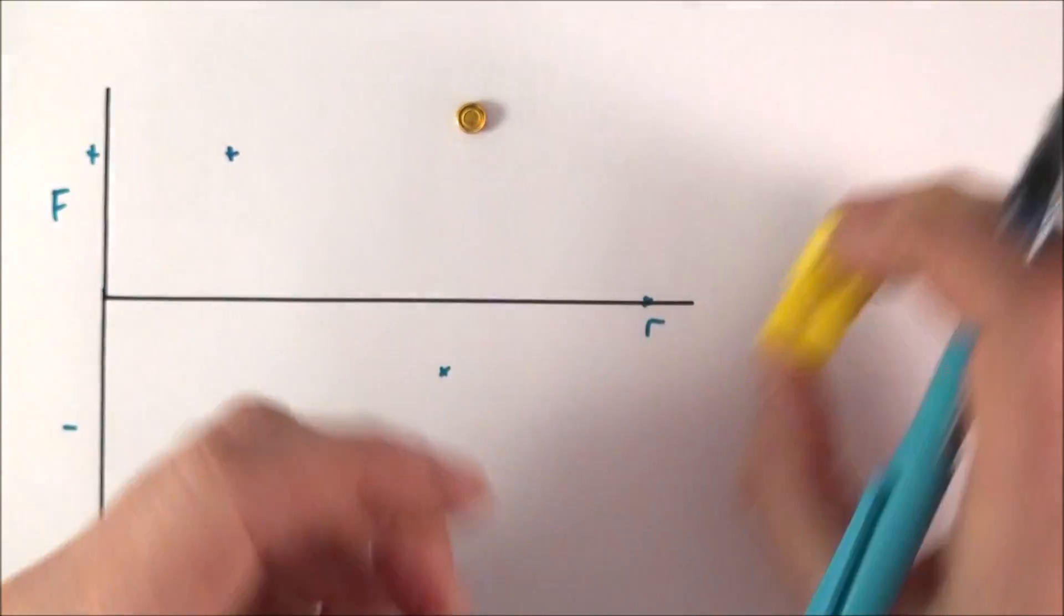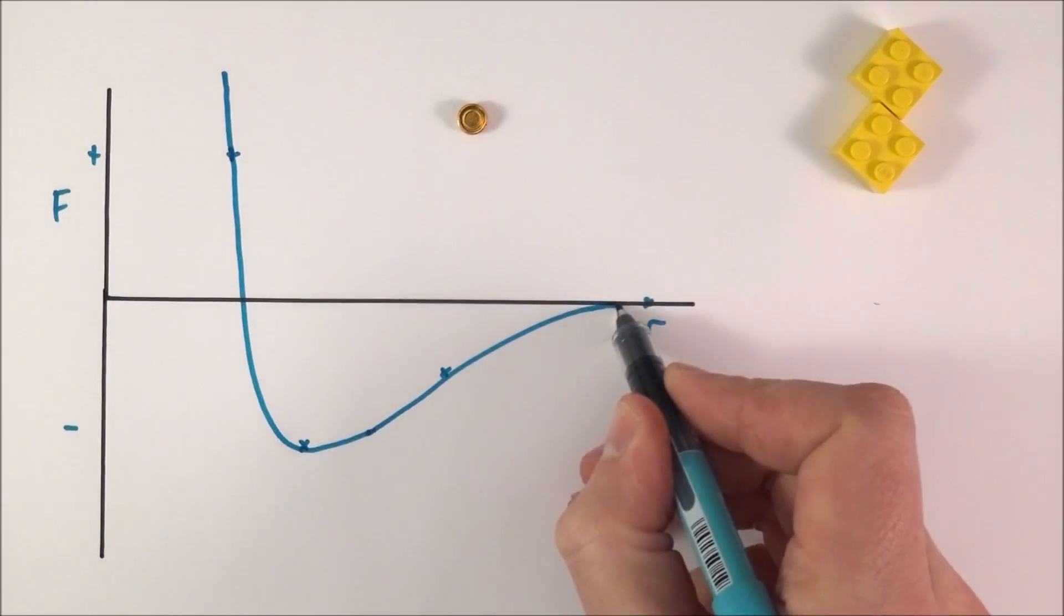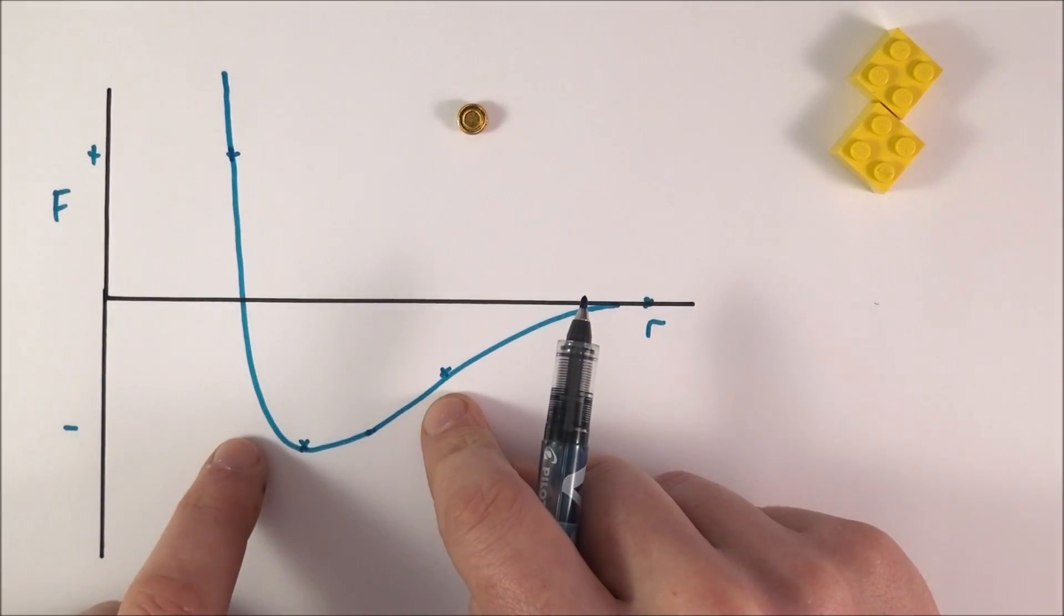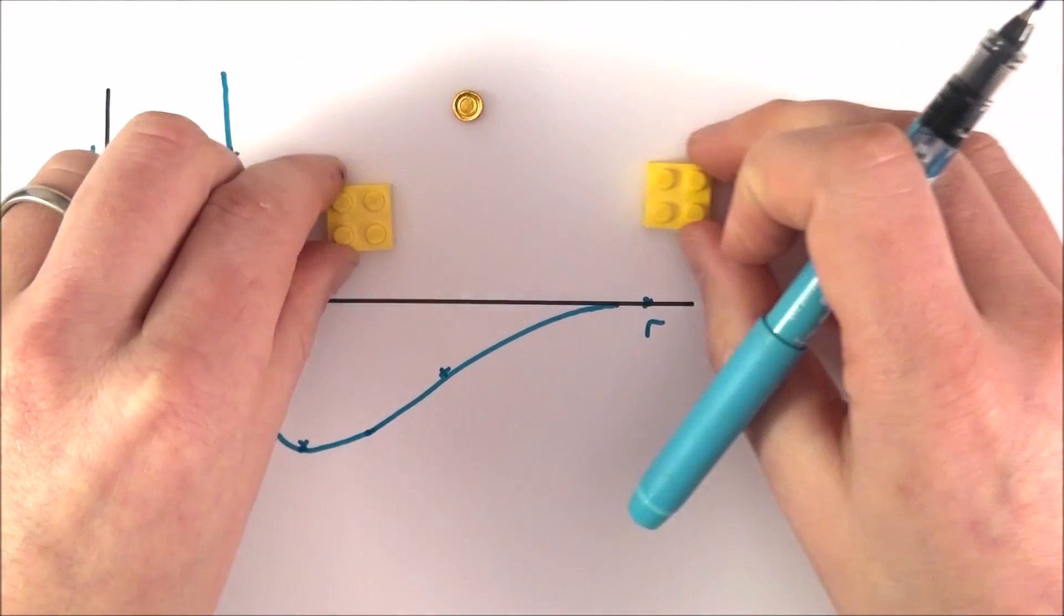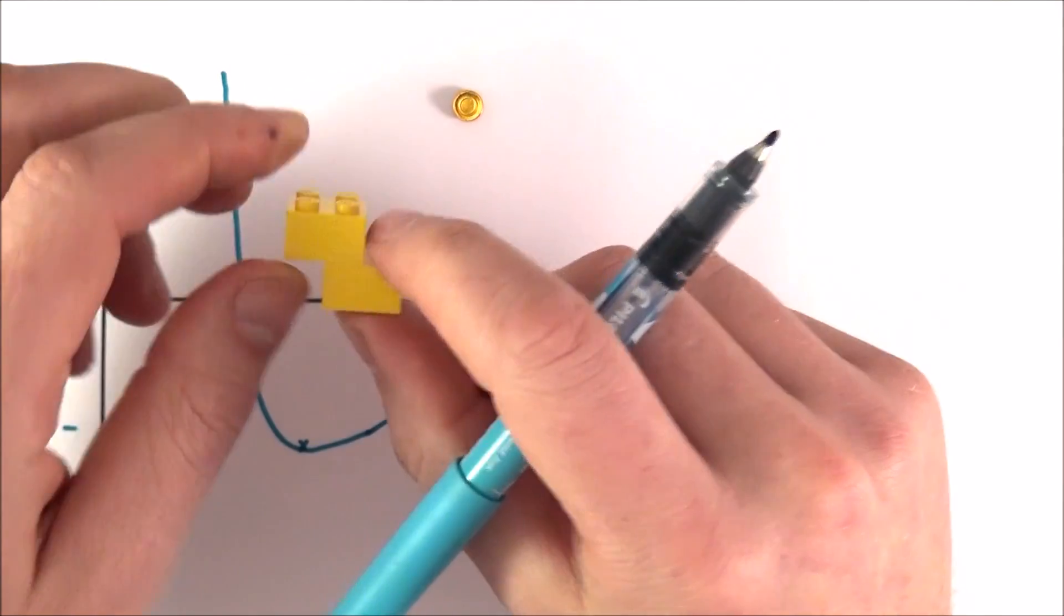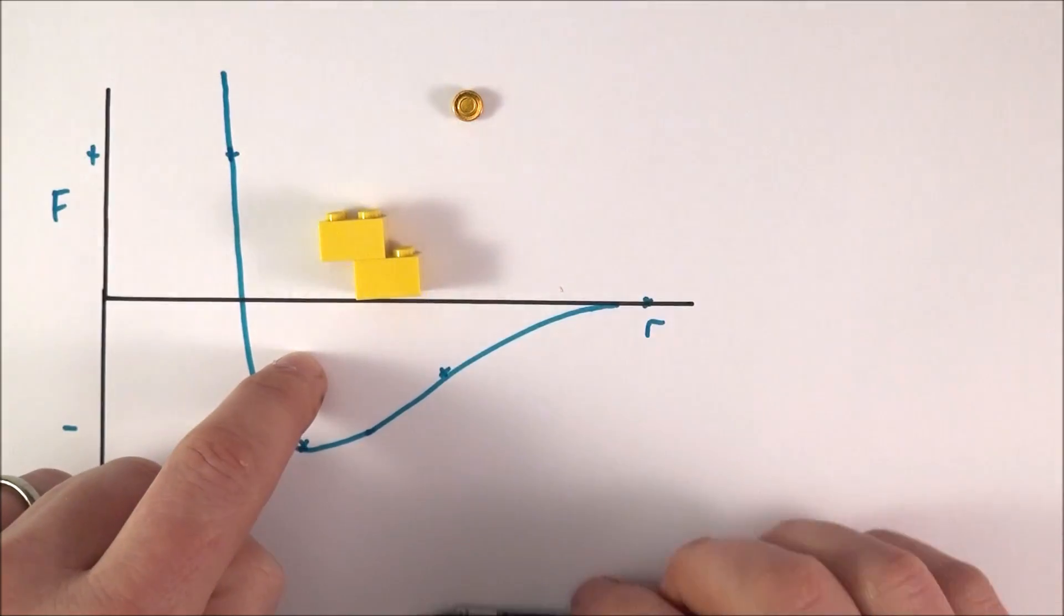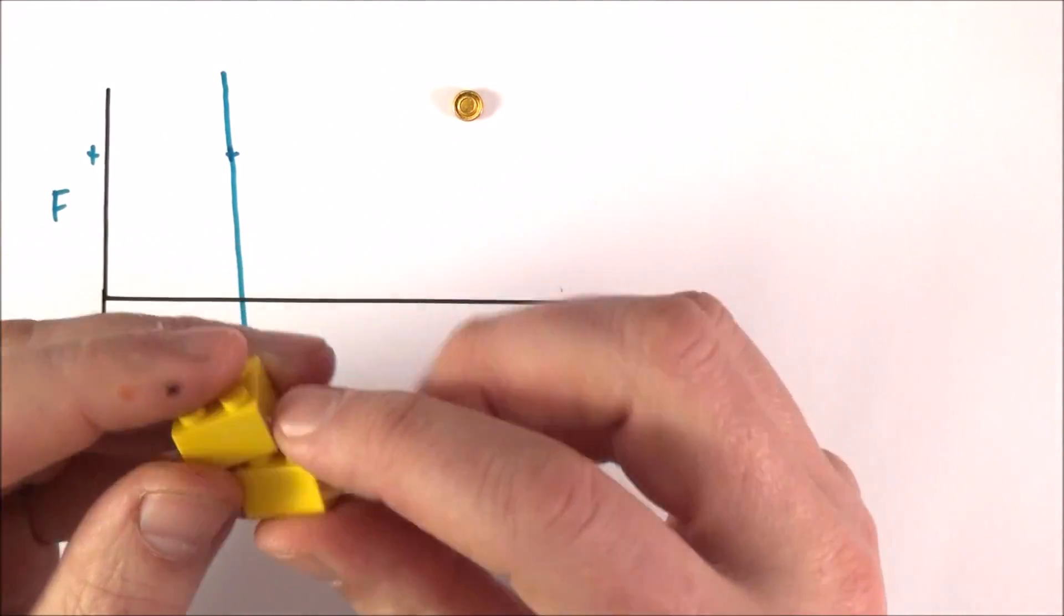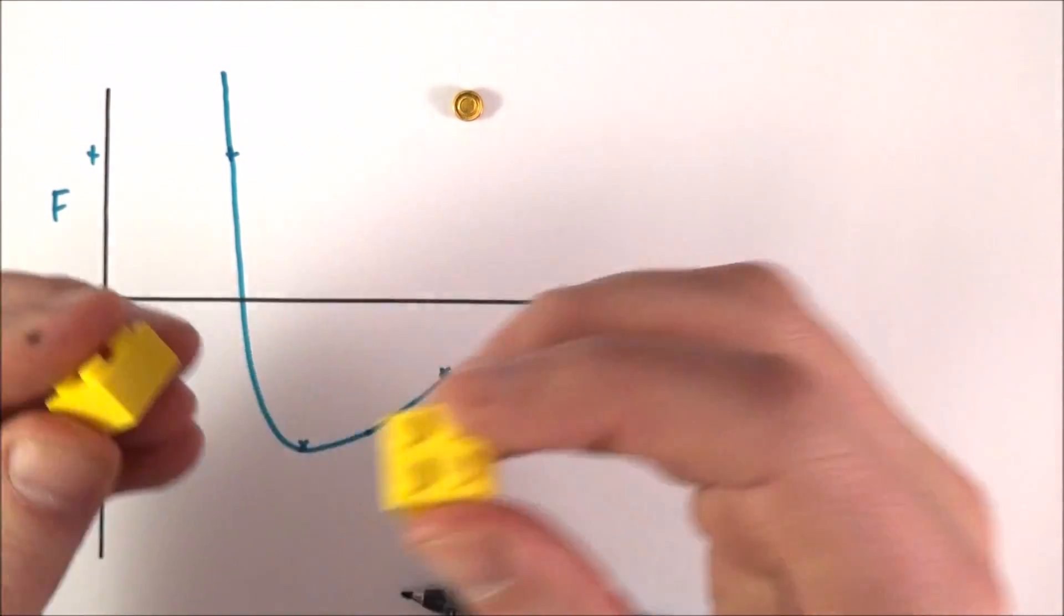And what we actually see is we can look at this on the graph here. And what we now have is the graph to show the strength of that strong nuclear force. Basically, they're quite far apart, there's no force at all. When they get a bit closer, that's when the force starts to be a bit more attractive until they basically bond together. And this is what we have inside the nucleus. And it's this attractive force here, that is balancing the electrostatic repulsion.